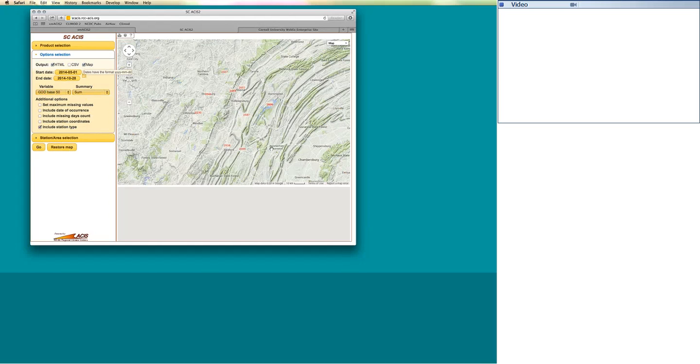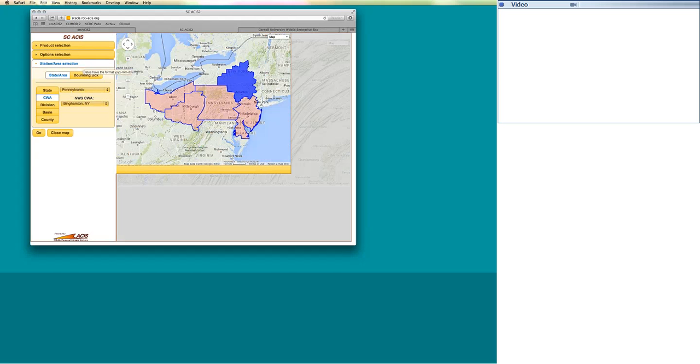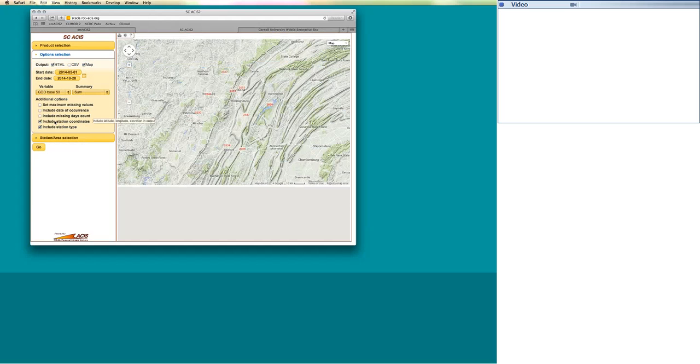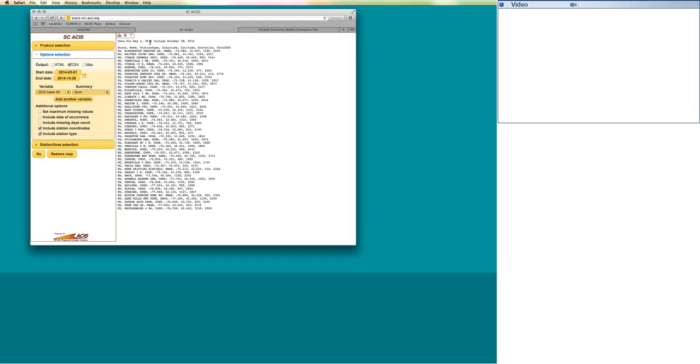The multiple station reports are also handy to get a list of stations with their coordinates. If you've had a request from someone and they wanted to know what stations were available in a given county or a given area, we could use these and we could select a whole county warning area, and we could add the station coordinates. Maybe we just want a CSV list. And then we've got all the stations with the coordinates to quickly come up with that list.